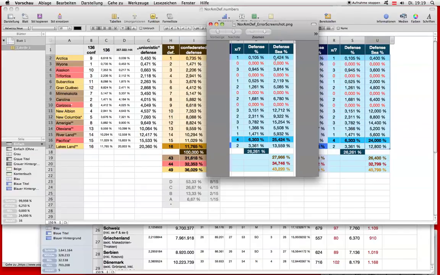It used to wrongly say in the video, in the second part of the video, 0.424 here, for instance, for Arctica, whereas the correct one is 0.4 straight for Arctica, and on the max end it's at 25.424 when it actually is 24% straight for Pacifica, sorry. So that was a little error.